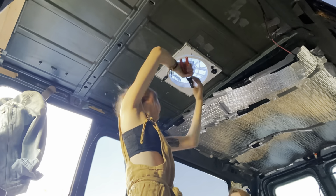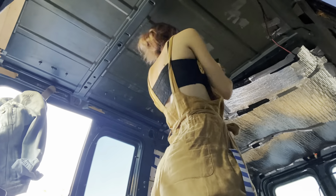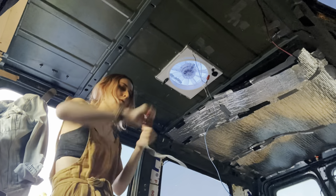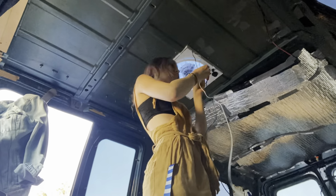Connecting these wires for my fan was pretty simple after doing some research. It was the only electrical thing that even made sense to me. But yeah, it was a pretty quick and easy process.